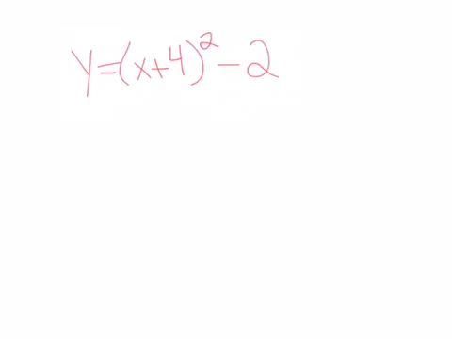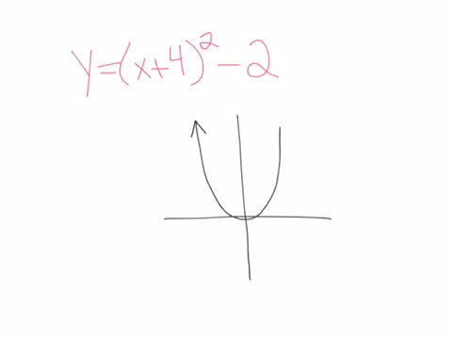So when you graph this equation, you'll want to graph the parent function first. The parent function is y = x², which forms a parabola. Once you have drawn the parent function, I would suggest writing down the movements so you don't forget them.